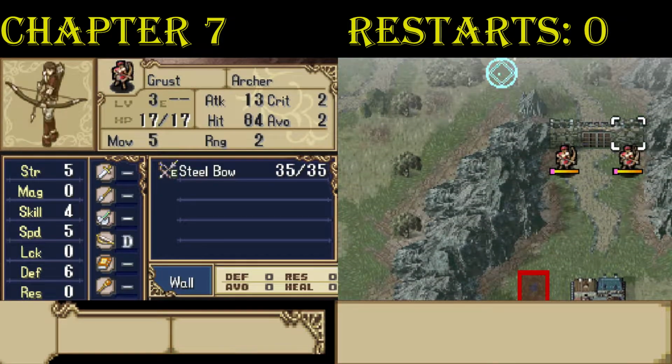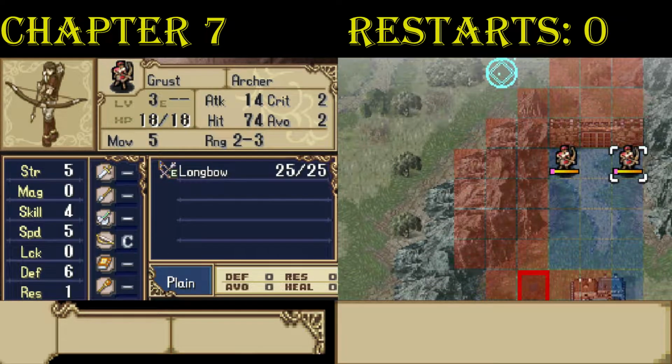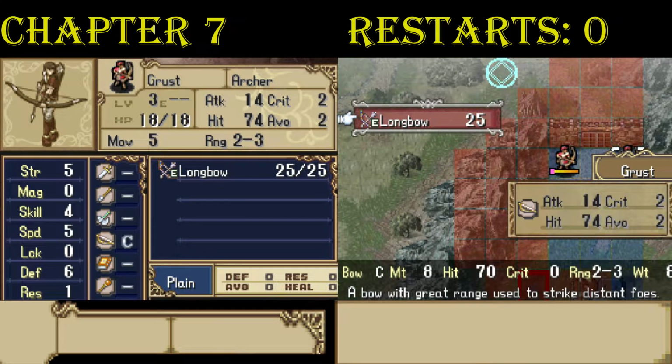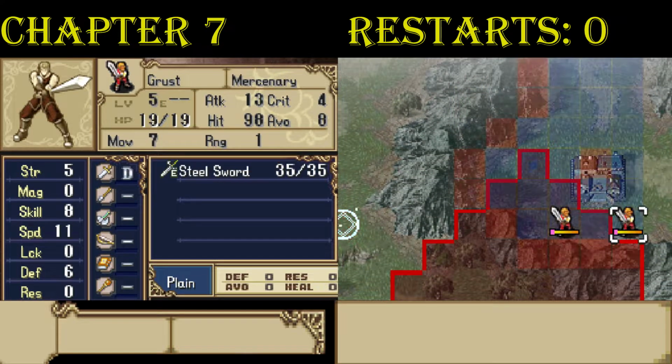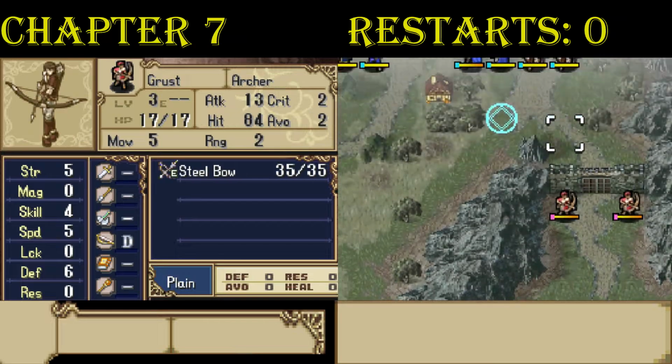But first, let's see what we can do about this little barricade here. This archer has a longbow, a special bow that can attack from 2 or 3 spaces away. 3 spaces? That's madness. These mercenaries down here are pretty fast, but this guy gets slowed down by his steel sword, and this one only has an iron sword, so he's basically fighting with a feather duster.